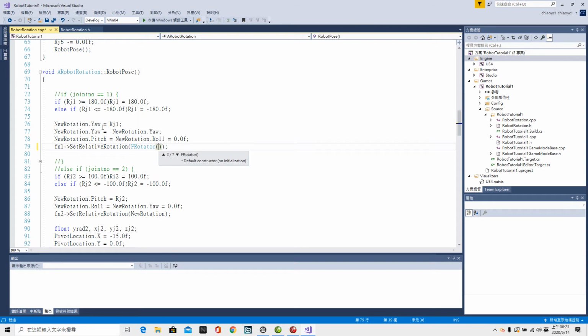The z is yaw. So the first one, the pitch, we have to feed in 0.0 f. The second is yaw. The yaw has to change the sign. So in here we give minus Rj1. The third is roll. The roll in here is 0.0 f.